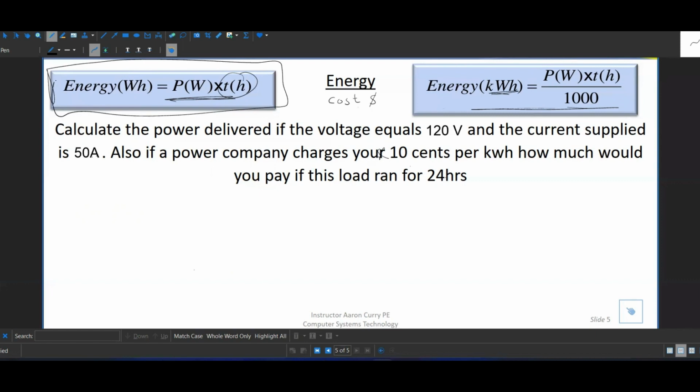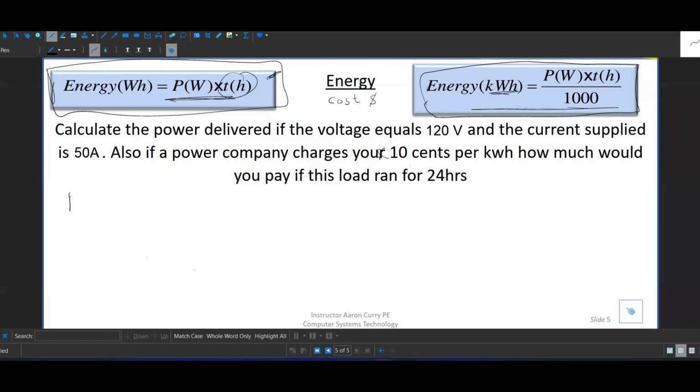And just after I calculate my watt hours, if I want to convert it to kilowatt hours, I'll just move my decimal place 3 places to the left. So this formula over here is doing the same thing, except that it's just doing it all in one step. Whichever one's your preference, play around with both of them, see whichever one you like to use the most. But the one I tend to refer to the most is this one right here, and I'll just convert it to kilowatt hours afterwards.